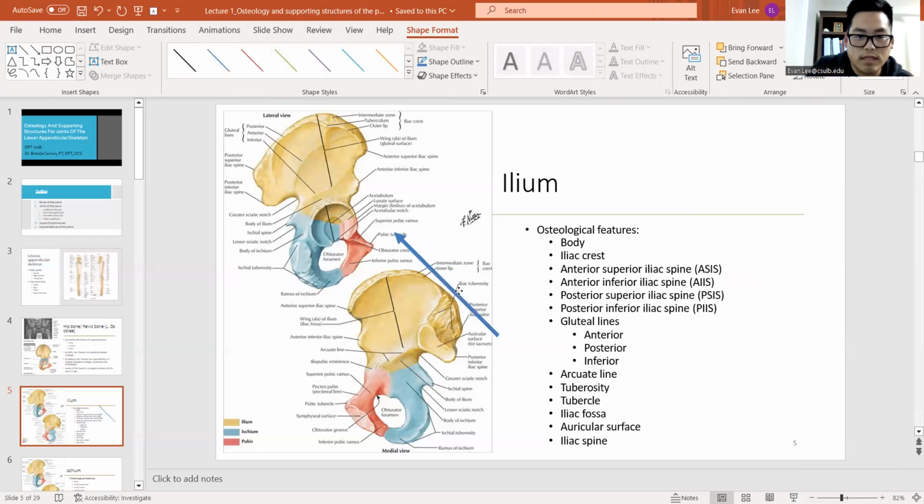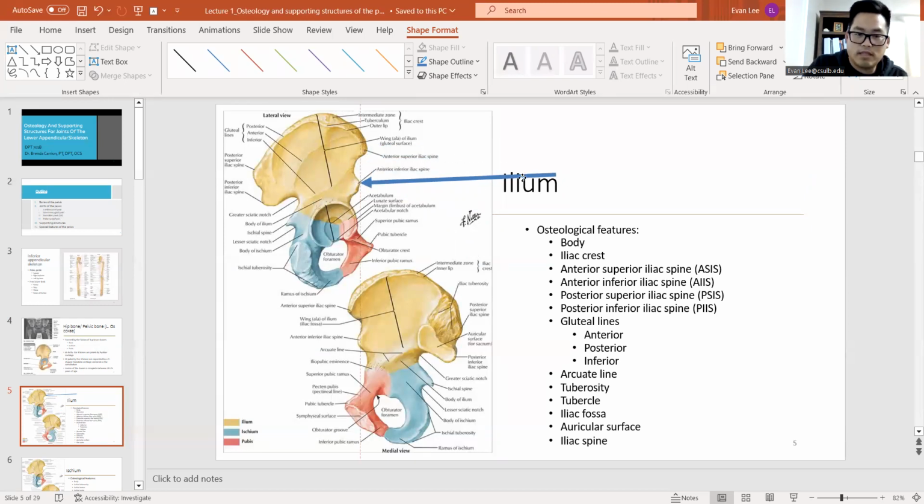All right, so this right here is the anterior superior iliac spine. And that is, as its name suggests, the top, but also the front spine of the pelvis. But if you have an anterior superior iliac spine, you also have an anterior inferior iliac spine. So you have two spines on the front of the ilium, anterior superior, anterior inferior.